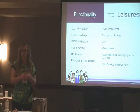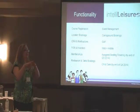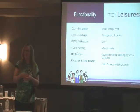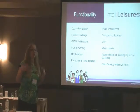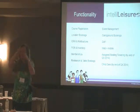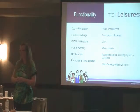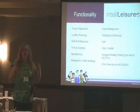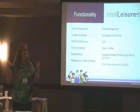Our system is one module, one system with everything in it, everything shared with the same booking engine underneath. So when we built out golf, for example, it's just a different view of a booking. Our typical facility booking that most people are used to, certainly from the class side of things, is you have a little grid, and every 15 minutes you book something. Golf is a booking as well, just in a 6 or 7 minute increment. Campgrounds are bookings as well, just in a 24-hour view. So it's just a different view. We call those workbenches. And it all uses the same software, the same interface. We have one screen, and everything is in that one screen.